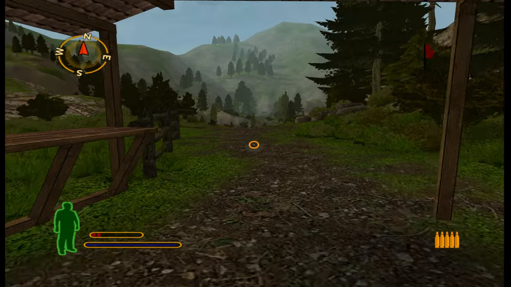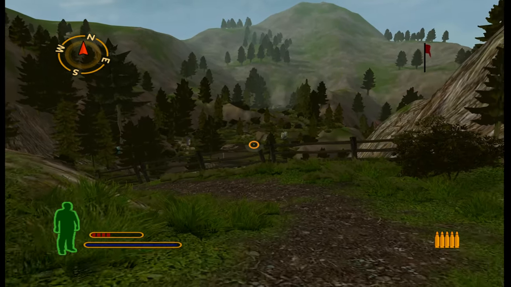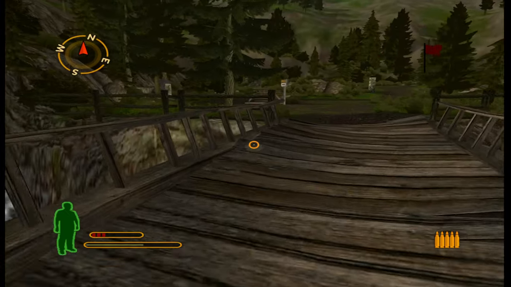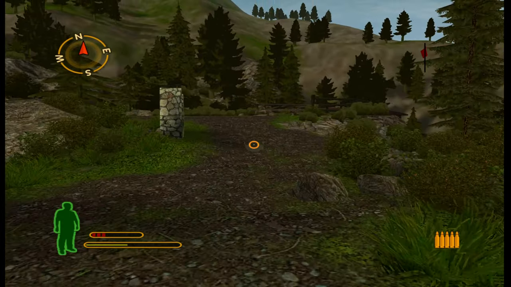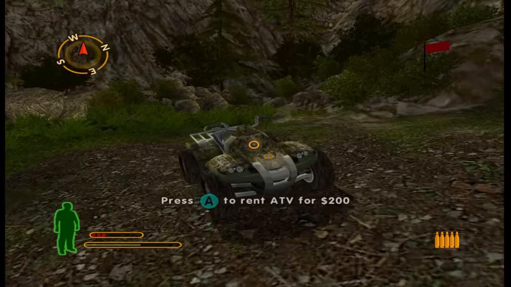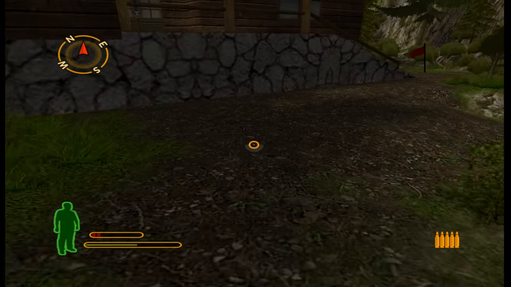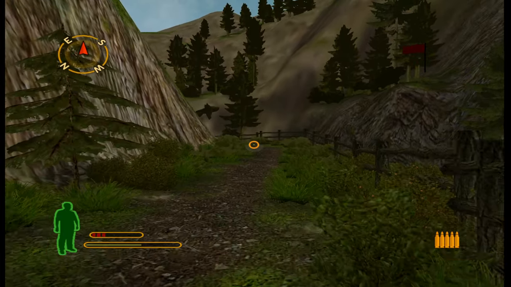Do we have a vehicle available for this area? We might not. I think I see an ATV right there. There is an ATV. I don't think I'm going to rent it, but I do like to see what vehicles are available. I find that slightly interesting. So far it's been ATVs. In the forest, it was pretty much just all ATV. Marsh, we had two boats. In the desert, we had an ATV as well. In the grassland, we had a pickup truck. That one was cool. And out here in the mountains, we got another ATV.